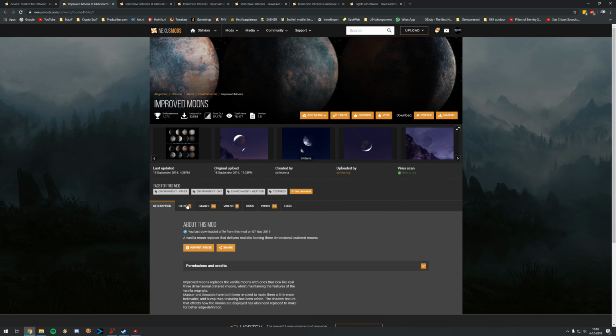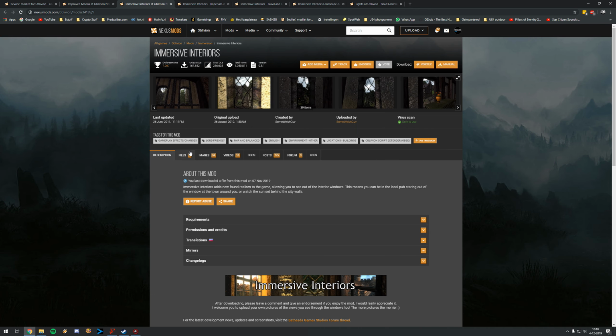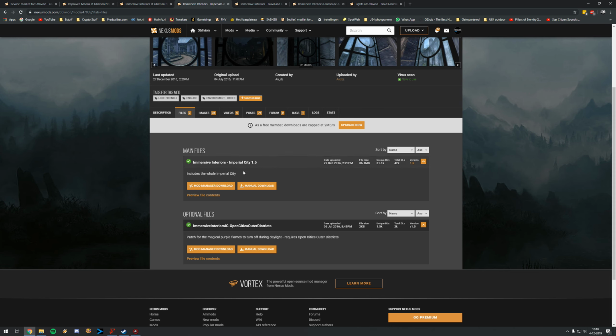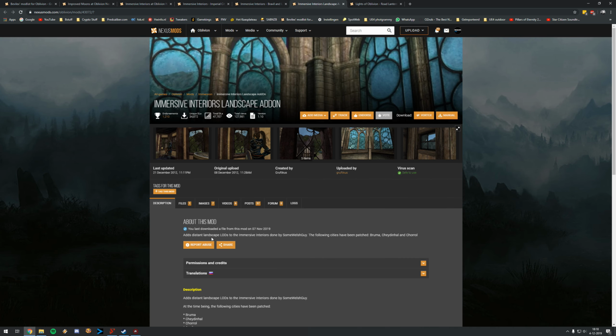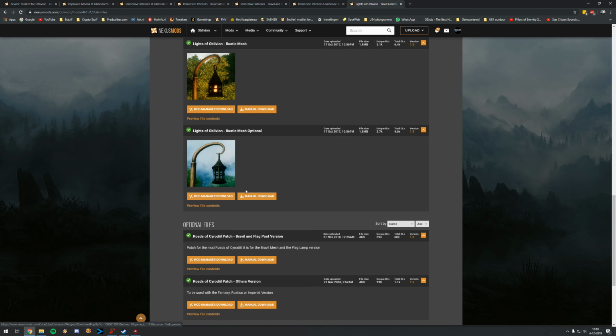Let's see, did I actually show you how to download this mod? Okay, it's pretty straightforward. Just download Improved Moons, Improved Immersive Interiors, the main file, Immersive Interiors Imperial City, just this one, Immersive Interiors Bravo main mod, Immersive Interiors Landscape, which is here, okay, and Lights of Oblivion again. That's where we were.